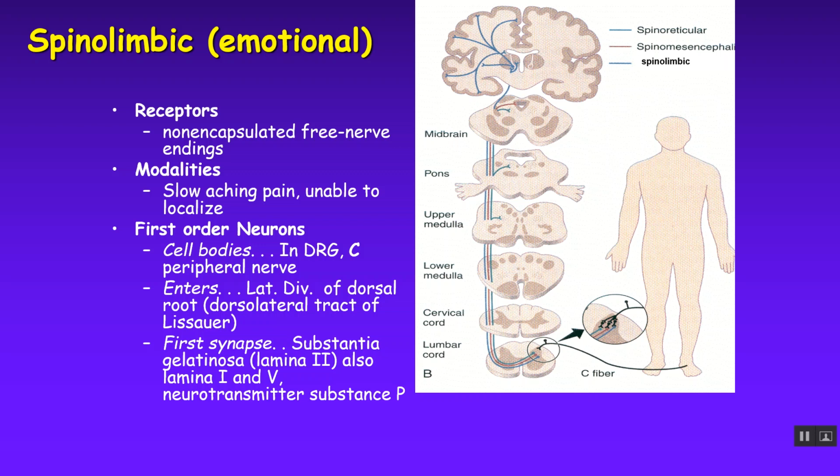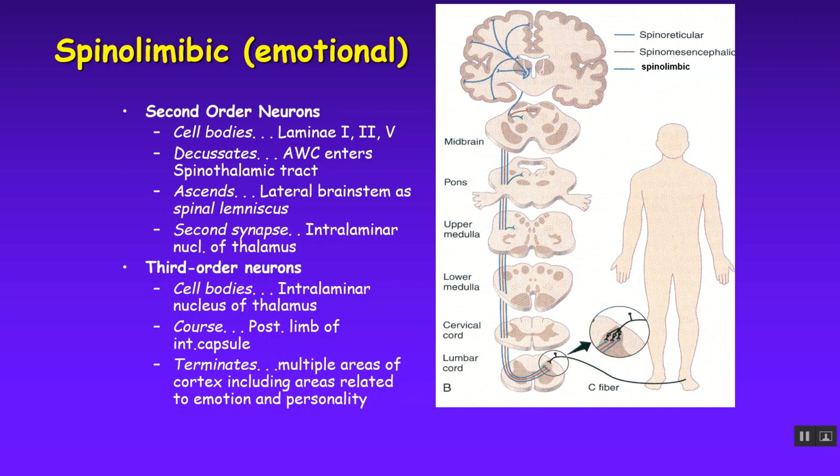One thing different now, so there's a couple differences here. It used the C fiber versus the A delta, and now it uses a slightly different neurotransmitter. Instead of glutamate, which is your most common excitatory neurotransmitter at those synapses in the central nervous system, it uses substance P, which is a neuromodulator, and it activates more G protein mediated channels, which causes longer lasting responses and more diverse responses to those changes in the protein channel via substance P. So you can see here that coming in, that's where the substance P is released, right at that dorsal horn.